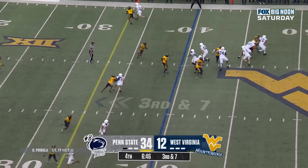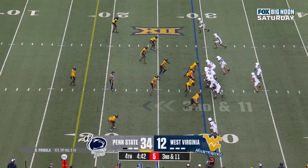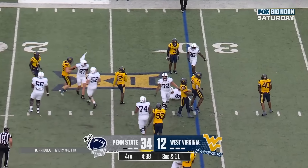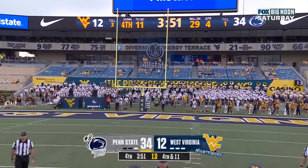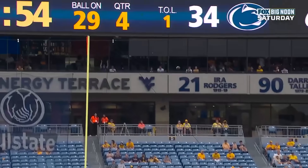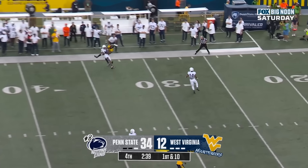It seems like that's going to be kind of the role for Pribula. He runs it this time, picks up the first down and more as he spins down inside. Here's the option for Pribula — he runs it and he's chopped down in the backfield. Sahidak went 0 for 2 from field goals under 40 yards last year against West Virginia, lost his job to Alex Day.